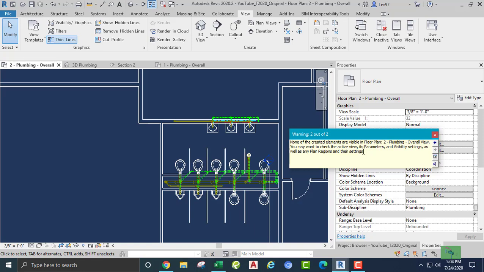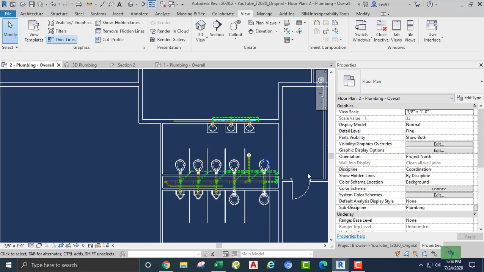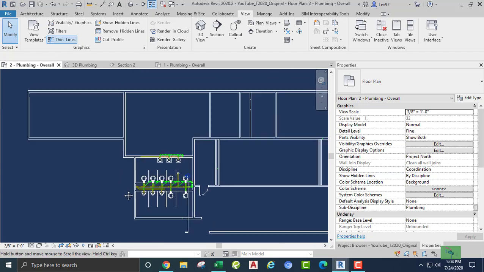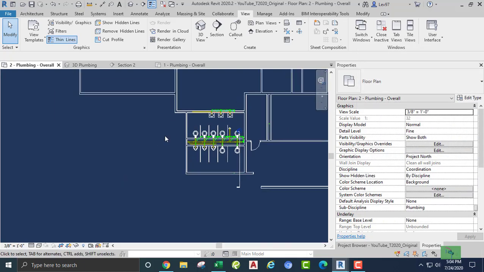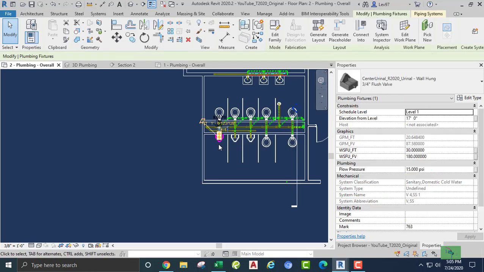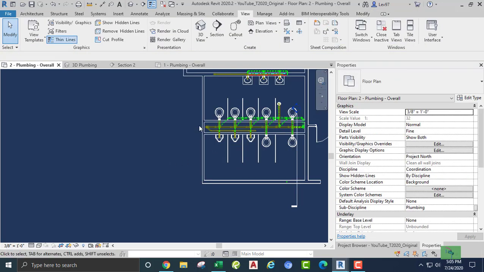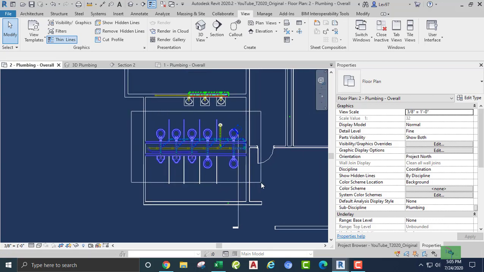So the parameters are going to be, okay, this is the active view, right? And the parameters are in here. It should say properties. Okay, the active view's properties. So we know that. Now I'm going to go here. That should be all of this. I'm going to select here, right?